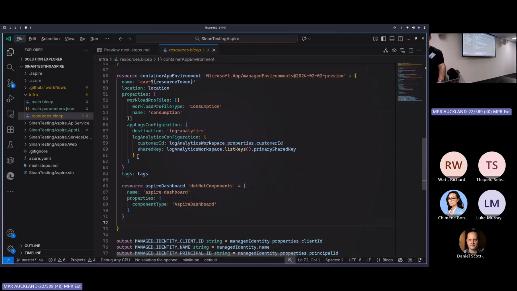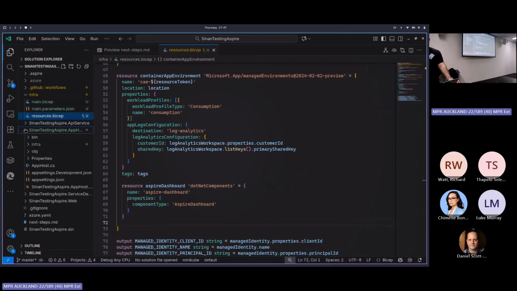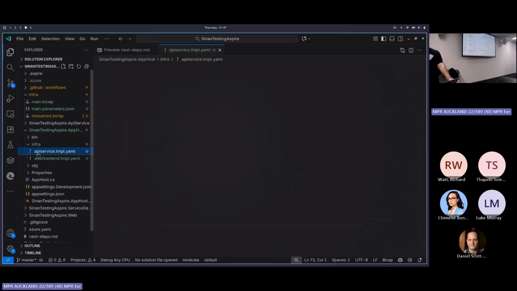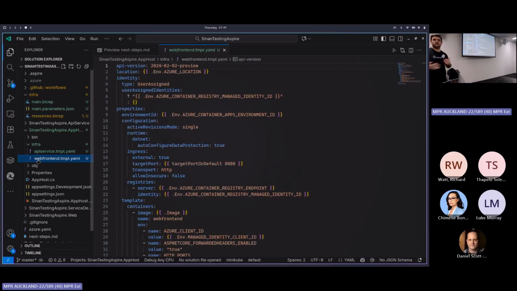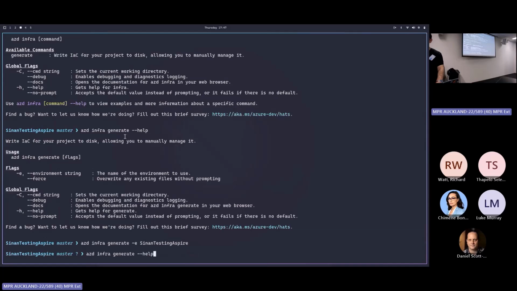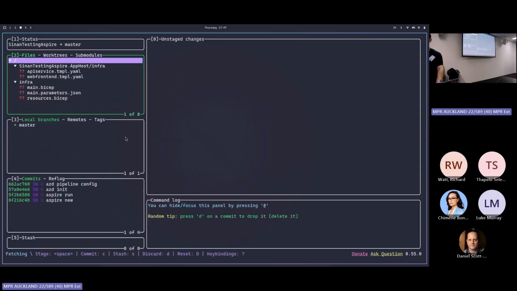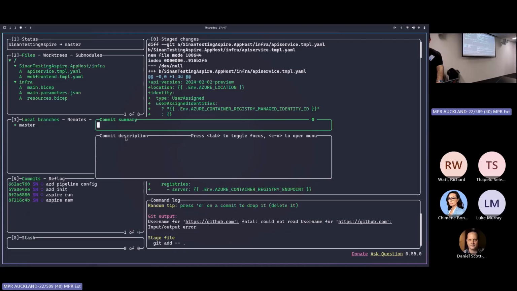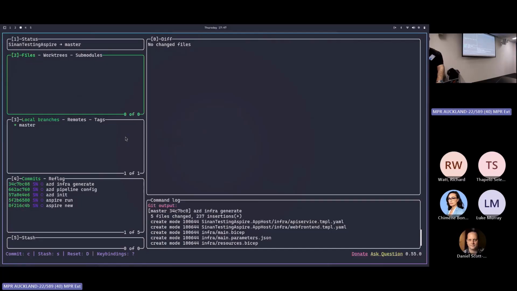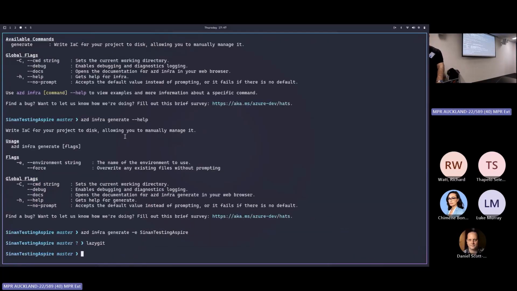So let's commit this one as well. Actually, I forgot to show, it creates another infra folder here about our services. Our app host only contains 2 services, so we only have 2 here. But if we had more, it would create those as well. And resources.bicep uses this one. So this one is AZD infra generate. I'm not going to push this, by the way. I'm just going to delete it after the presentation. So now what I want to do is, let's look at the CLI.